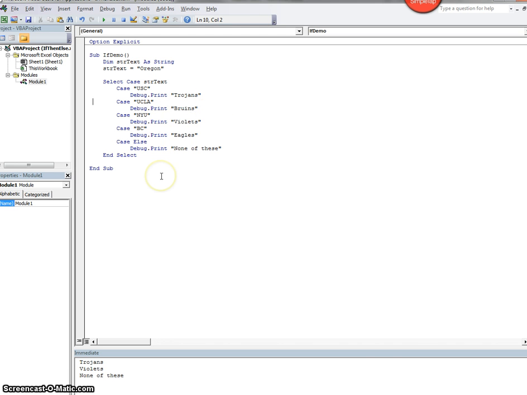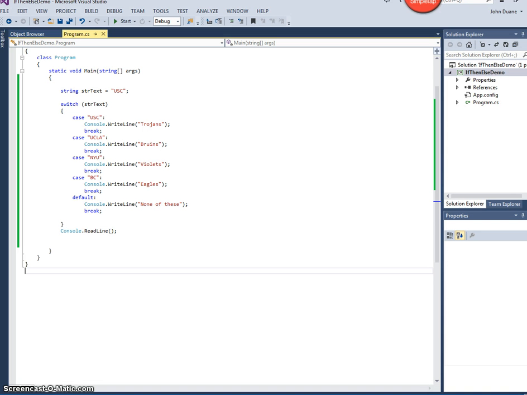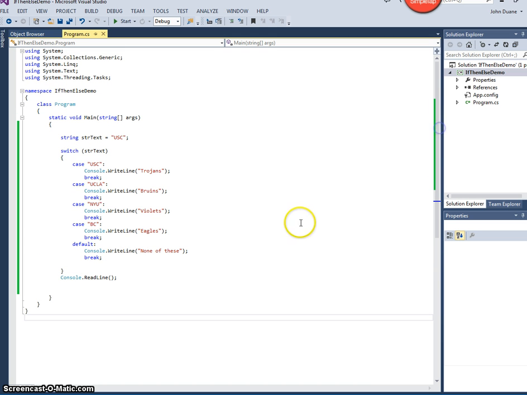All right, let's take a look at this in the C languages. It will do pretty much the same thing, but it's going to look a little different. Okay, so here's C#. It's really the identical situation.